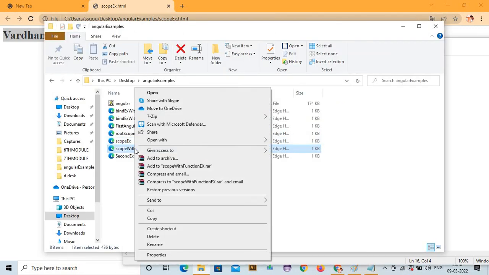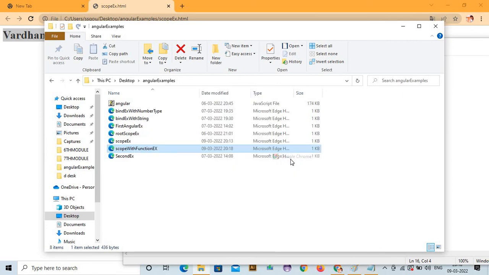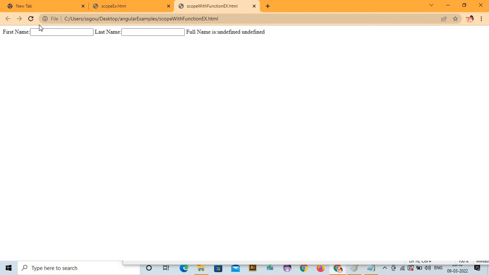Scope with function, open with Google Chrome. So I have given the first name Siva Kumar, then the last name Ramagauni. So here you can see the full name.